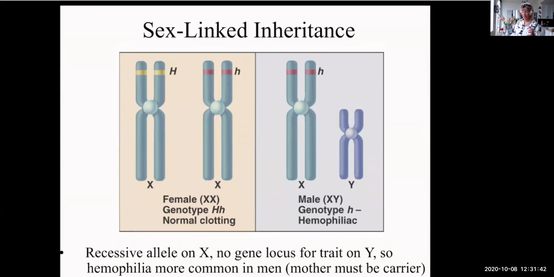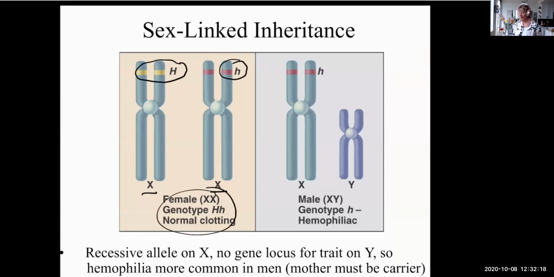Genes may also be inherited on the sex chromosomes, and that has some implications. So if you're a female, you are XX, of course. There is an allele for hemophilia. It's recessive, but it's on the X chromosome. So this individual is female and has the other X chromosome with a dominant allele. So this individual will not have hemophilia.